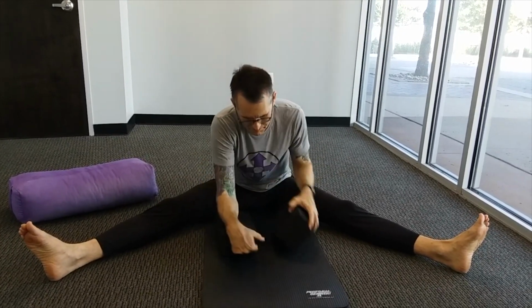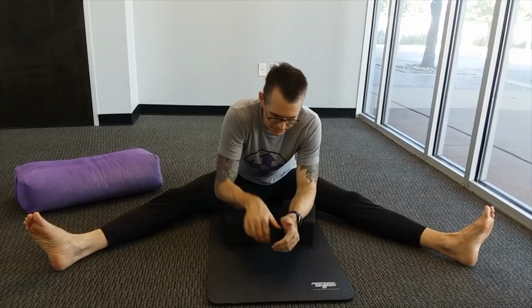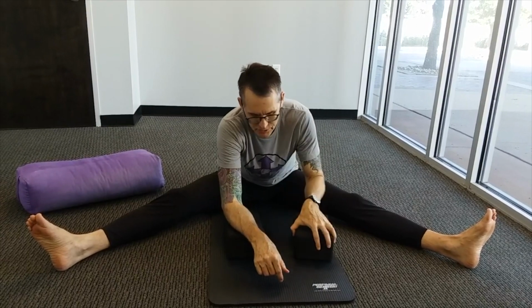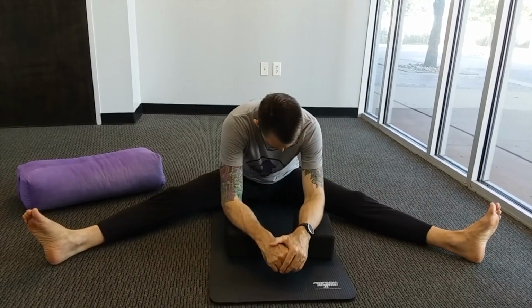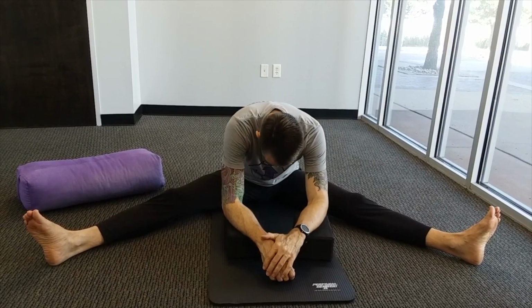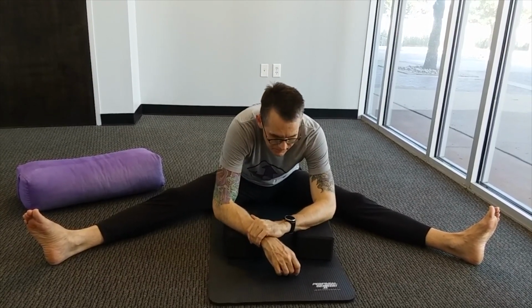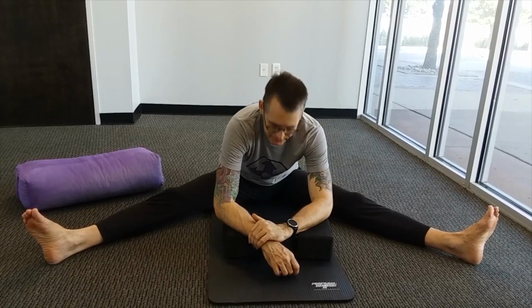And so we're wanting to feel stretch in the inner thighs, under the legs, and into the low back. As you inhale, feel like you lengthen the spine a little bit. As you exhale, feel like you're folding deeper into the stretch. Inhaling for 4, exhaling for 8. And time and gravity helps us slowly get deeper into that stretch. We're halfway done with this one.